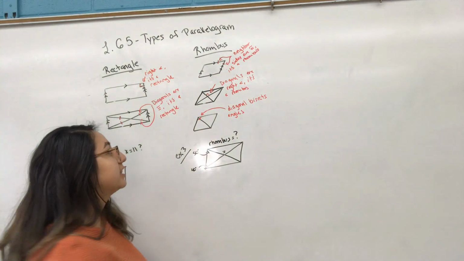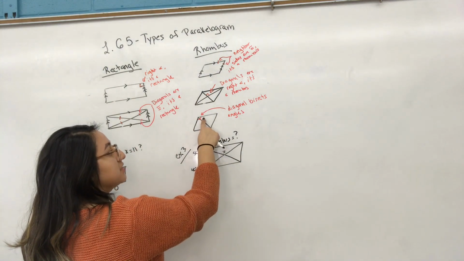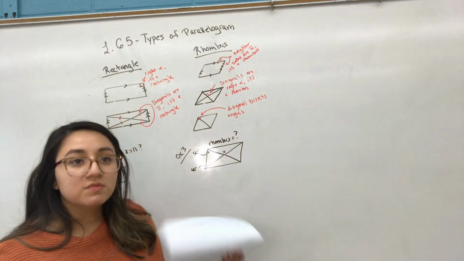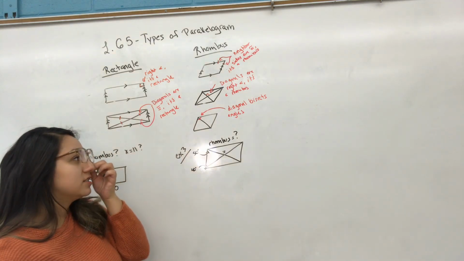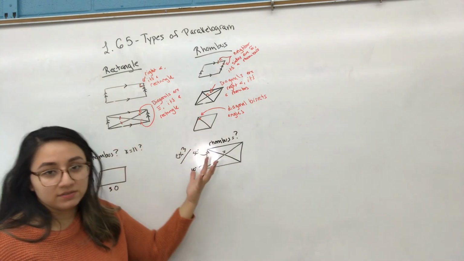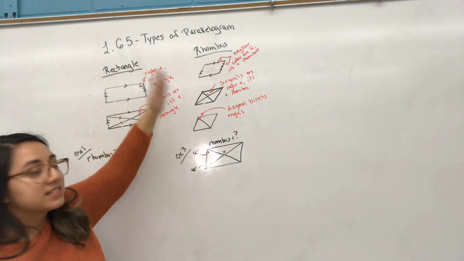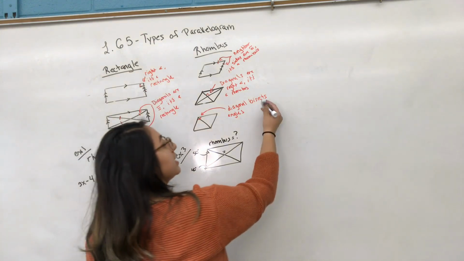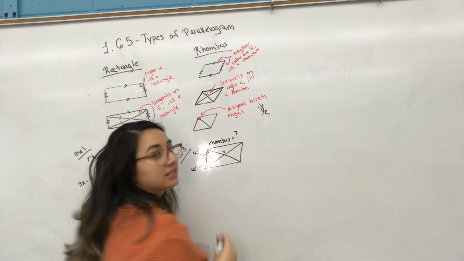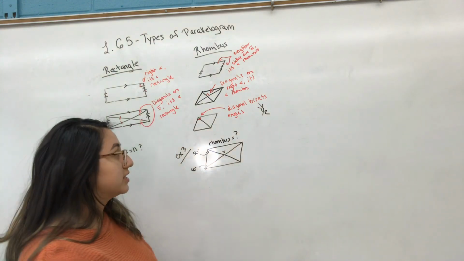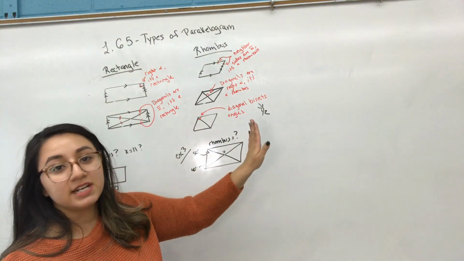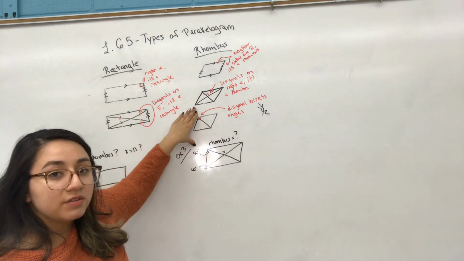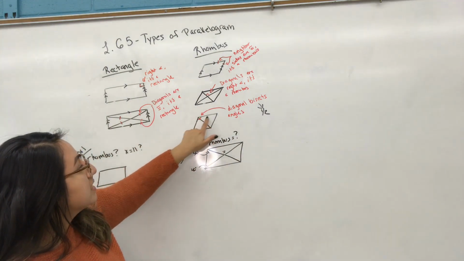And to double check that, sometimes I'll ask you, if this is 65, what does this have to be, so the line can bisect it. So then you have to check and see how it's gonna be. Bisect always comes from the words cut in half. So it's exactly half the angle. So if this angle is 90, if you're cutting it in half, that's 45 on one side, 45 on the other side. So for you to find out if they're congruent, the numbers have to be the same on both sides.